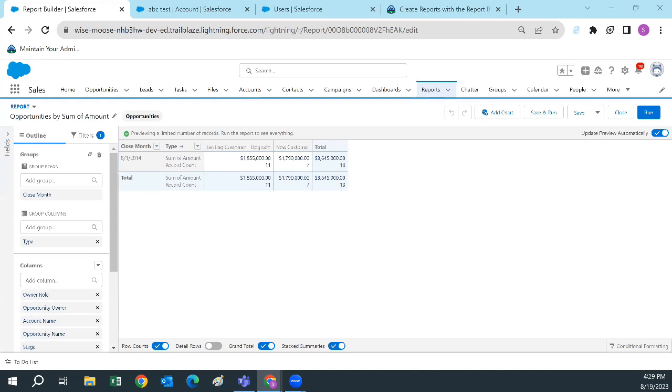So we looked at 3 types of reports: tabular, summary reports, and matrix reports. Tabular was just in the form of a table with all the data and field records in rows and columns. Summary report was when we grouped it by one of the fields. Matrix was when we grouped by rows and columns, and it gives us a big picture in one go. The most common types of reports are tabular and summary. Matrix reports are, I guess, what we normally use when you're creating a report for your manager or your boss.